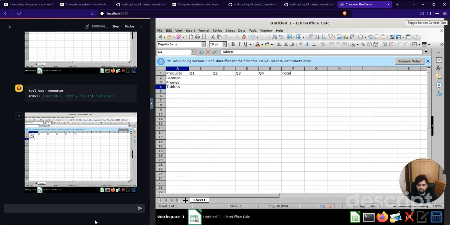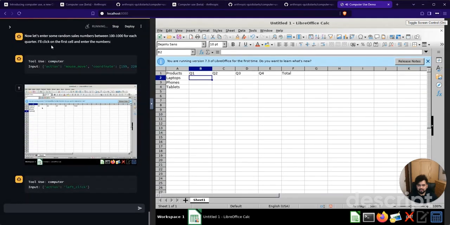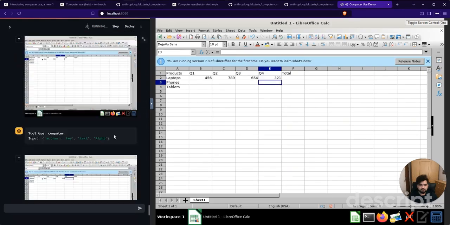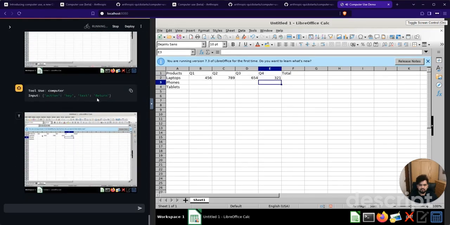So now I guess it's just going to rate limit it out, but hopefully not. Okay, it knows that it has to put in the random numbers, and you can see how it's moving in the keys and stuff. All in all, it knows what it is doing.